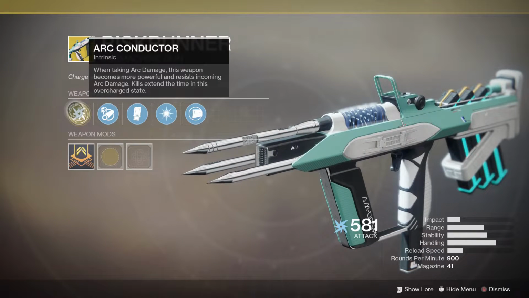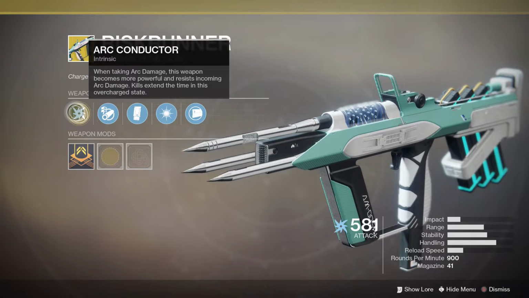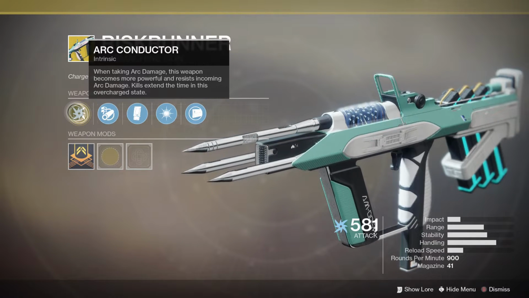Its main perk is actually being Arc Conductor. When taking arc damage, this weapon becomes more powerful and resists incoming arc damage. Kills extend the time in this overcharged state. So in other words, you can keep firing pretty much and keep getting kills.